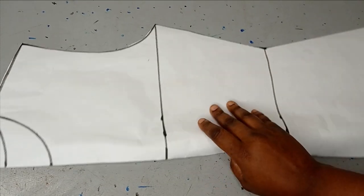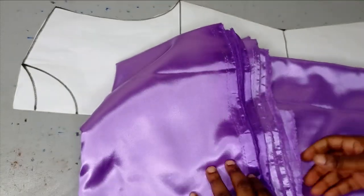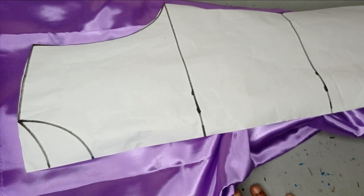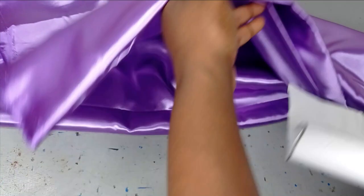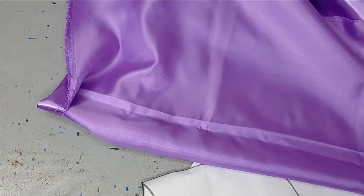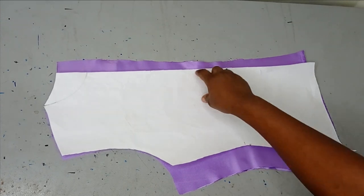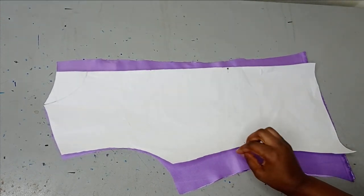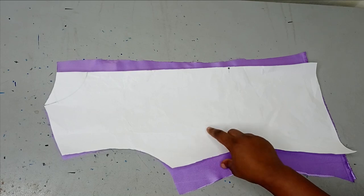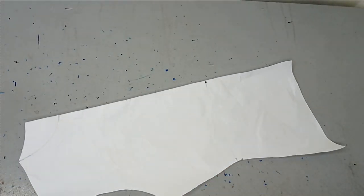Before I modify this pattern, I'm going to cut my back panel first before modifying it to the cow neckline. To cut my back panel, remember I want to hide the zipper. So I'm going to include zipper allowance on my fabric when I place it. I'll put my fabric on fold and leave one inch for zipper allowance before placing my pattern on it. I'll also add my side seam allowance. This is my back panel — the zipper allowance is hidden at the center back, and I have that one-and-a-half-inch allowance on the sides as well.